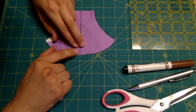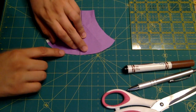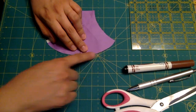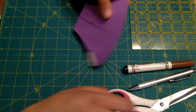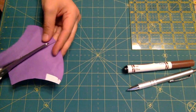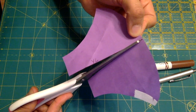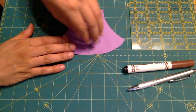So using this guideline, using your straight edge line, what you can do is see how much of this curve is already straight. Now it is a nice curve, so not much of it will already be straight. So what you can do is cut on your center line, and you want to cut as close to your edge as possible without cutting through. And this is where thicker paper would come in handy.